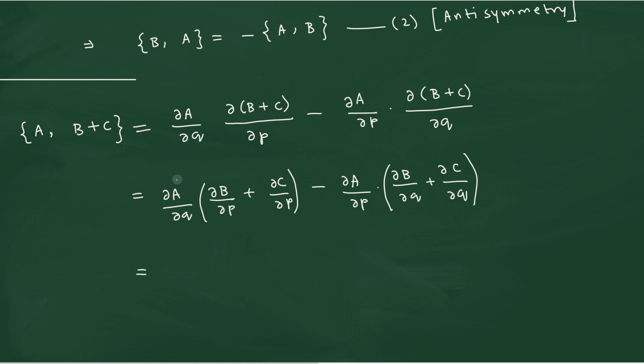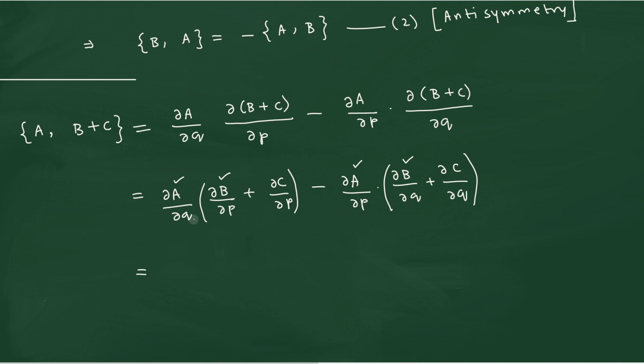imagine what is happening. So there is a dou A by dou Q. There is a dou B by dou P. There is a product. So remember, there is a product. Now there is a minus. And once again, there is a product, A and B. So this is A, this is B. So I am putting 4 ticks, right? I am putting 4 ticks. So I am trying to visualize product minus product.